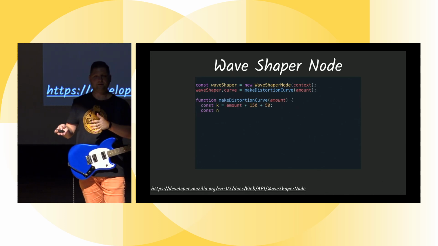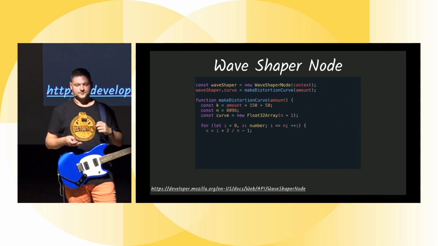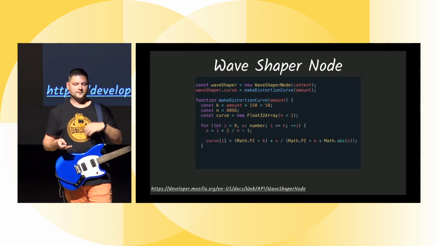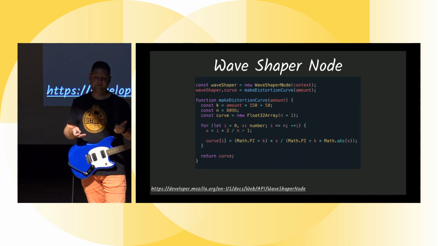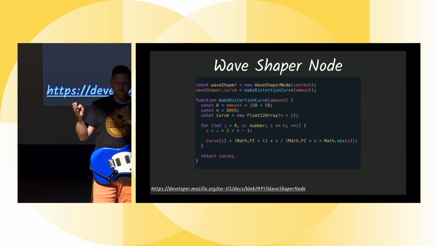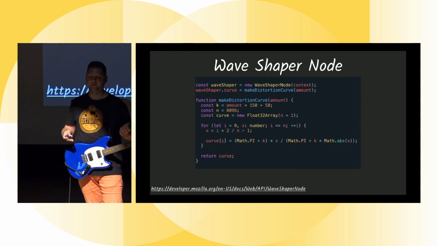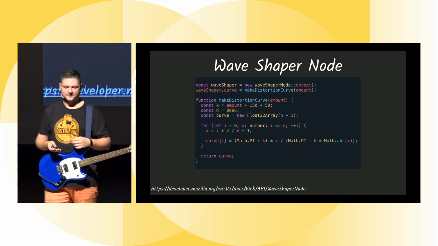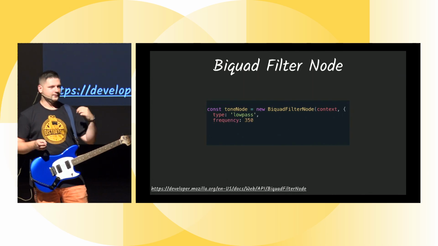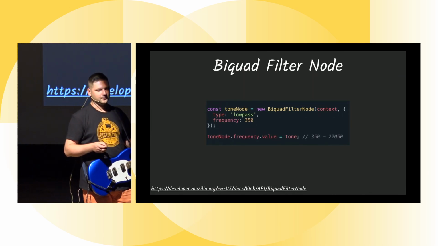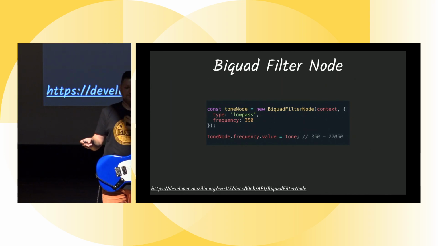So how could this function look? We have some amount of gain we want to add, we have the number of samples for a lookup table, and we fill it with our transfer function. So basically we apply a Float32Array to a curve. And that's it. After that, usually those effects, distortions, have at least one control for tone. And again, hard work done for you.